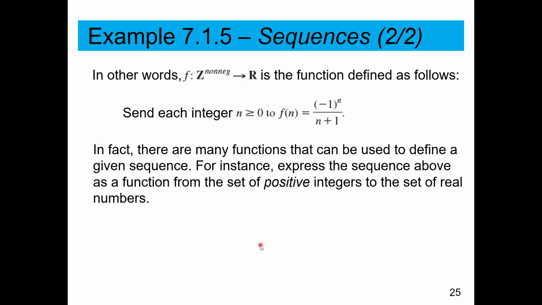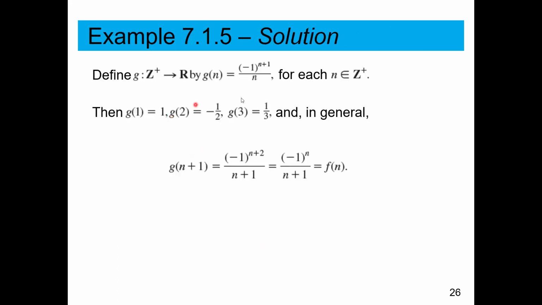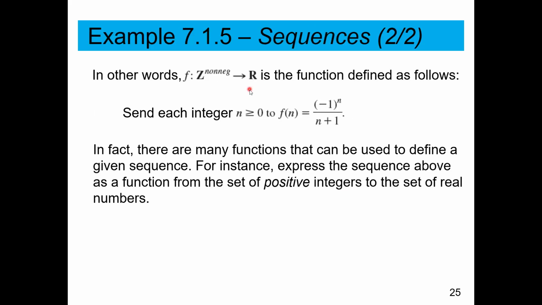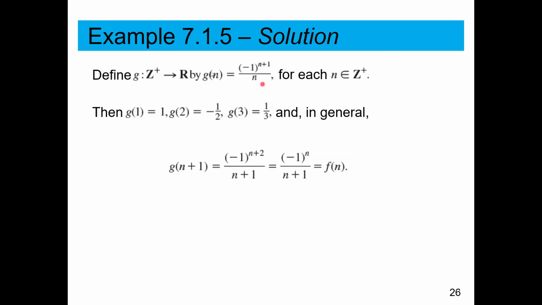So we can build on this. From here we can even define it a little bit more, and then we just input and get the same idea right back. All right, so we have lots of ways to define this. Notice this one's a little bit different. This was n plus 1, and this is n. This one is very similar, but the denominator is just n, whereas this is n plus 1. But if this starts at 1, you get the exact same sequence. Remember we talked about this when we did sequences: they can start at slightly different indexes, and you can still end up with the same thing.